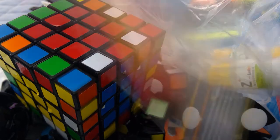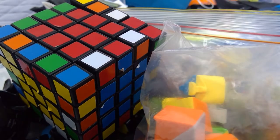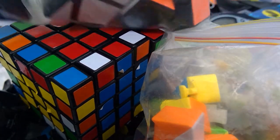We have another Mei-Long, but it's broken because somehow the factory had a problem with the screws. And then we have a decomposed Mei-Long square one.